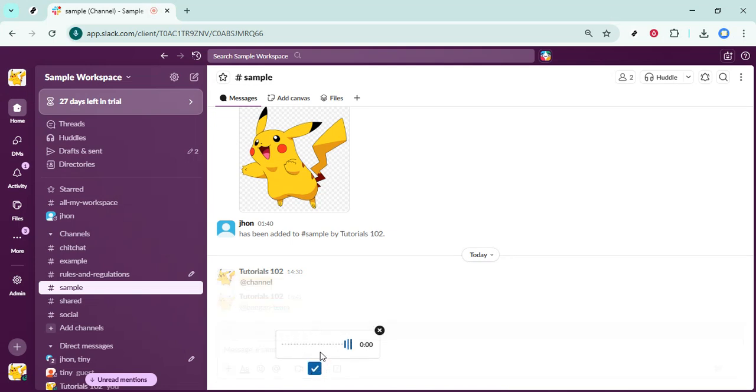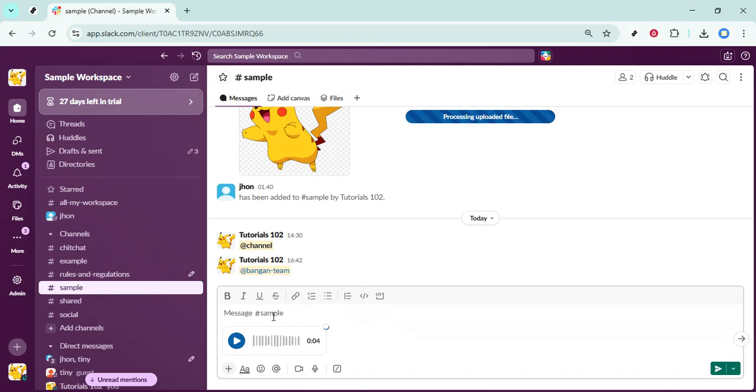Aim for concise sentences and consider mentioning any key details up front, like deadlines or decisions, so listeners get the most important information right away. If you stumble on a word, it's okay. Just keep your tone calm and keep going. Try to keep the clip reasonably short to respect your team's time.